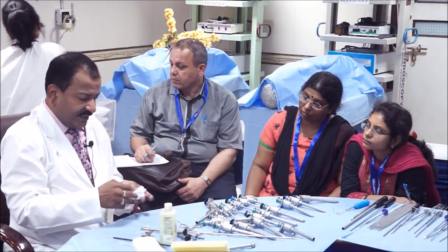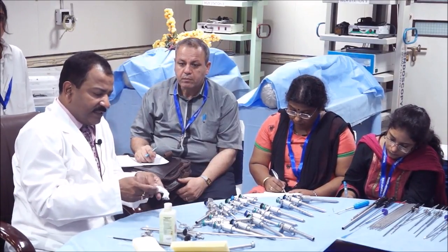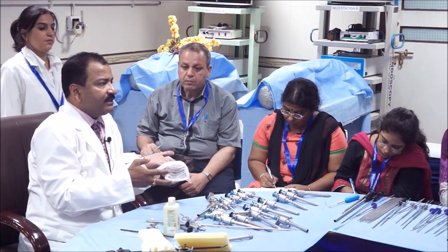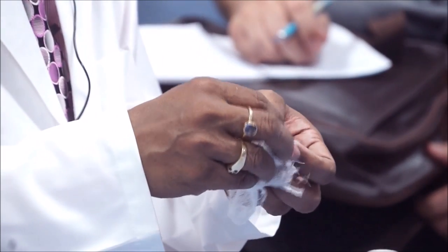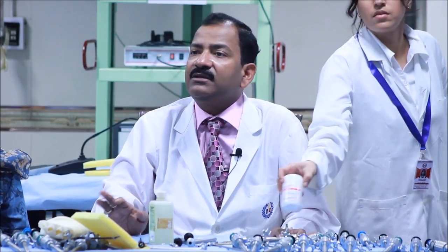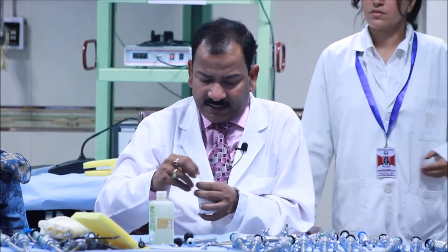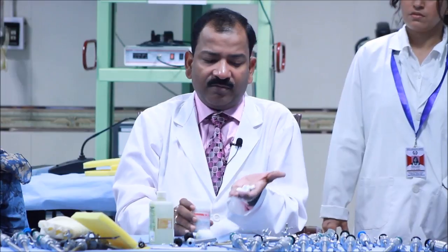These tablets, 6 tablets you have to put in a moist gauze piece, and it is only active till it is in tablet form. Right now it is tablet. Once it becomes powdered, that means it is expired. You have to use another. How frequently you have to change it depends upon how frequently you are opening. It also depends upon the ambient temperature. If it is winter, these tablets last for 2 weeks also. But if it is summer and your OT is not fully air conditioned, then it may be within 2-3 days, and if you are frequently opening, then the tablet becomes powder. The tablet comes like this, and then you will take it out, and inside these are the formalin tablets.